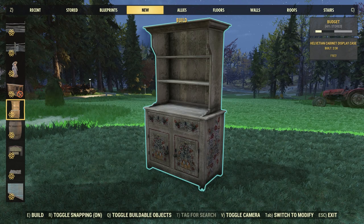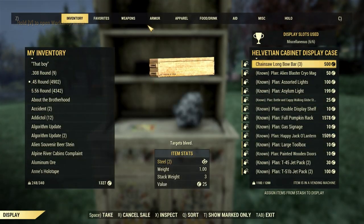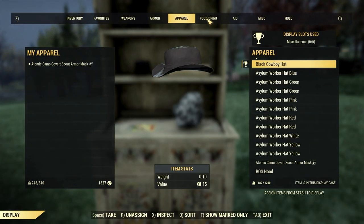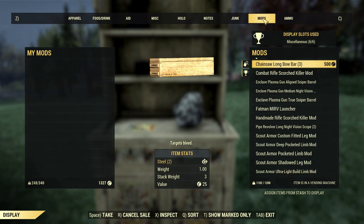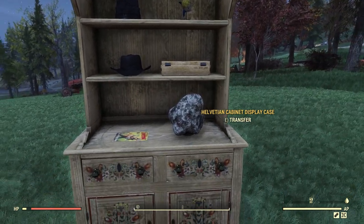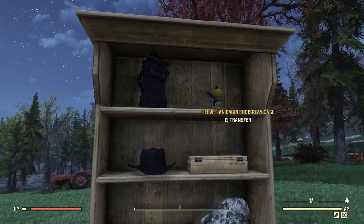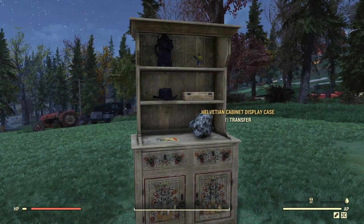Now it says here that we can build 30 of them, and I did go ahead and already build one right here. With this, you can place down pretty much anything. You can place down apparel items, food and drink, aid, miscellaneous items, even notes and different mods for your weapons. So in this case, I do have a weapon mod, a cowboy hat, some ore, a magazine, a bobblehead, and even this Fajnak cup. It's pretty cool, and it reminds me a lot of the Thanksgiving display case.